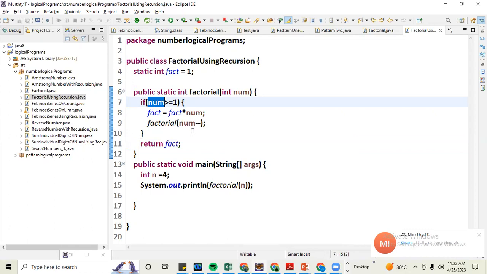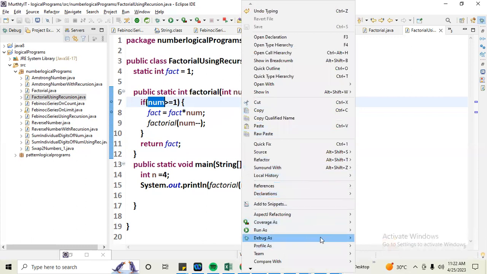What is happening? Let's debug. Let's run in debug mode. I want to fix that. It's running into Stack Overflow. So let's check.